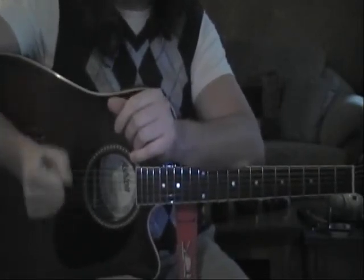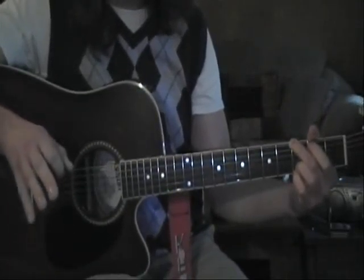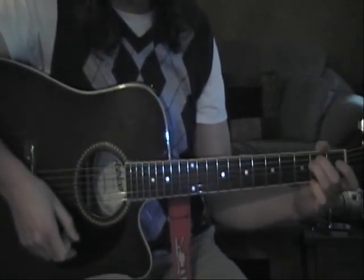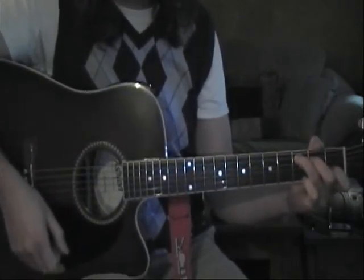And the chords get, the G gets two beats, one, two, the E minor gets two beats as well, which will be three, four, and then C is going to get four beats. One, two, three, four.